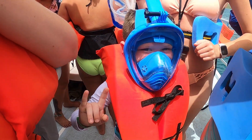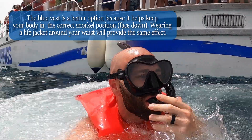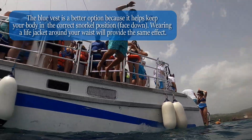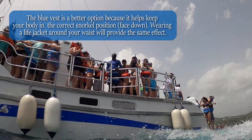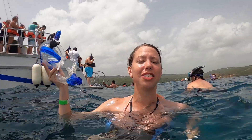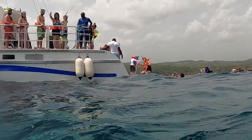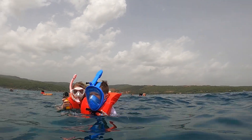The best way to wear your life jacket when snorkeling is not the way I was doing it. You actually want to wear it around your waist if you're a good swimmer. They had a limited number of blue vests that others were wearing, but you can wear a normal life vest around your waist for the same effect. It was a little cloudy in Jamaica but not too bad — every time I pulled a camera out the cloud would go over the sun, but it was really just on and off.